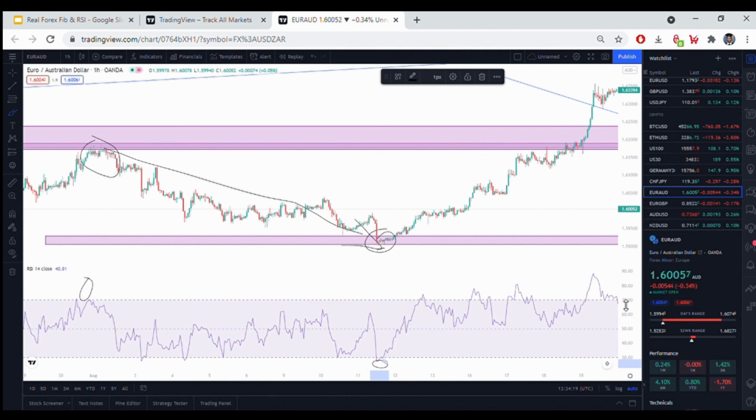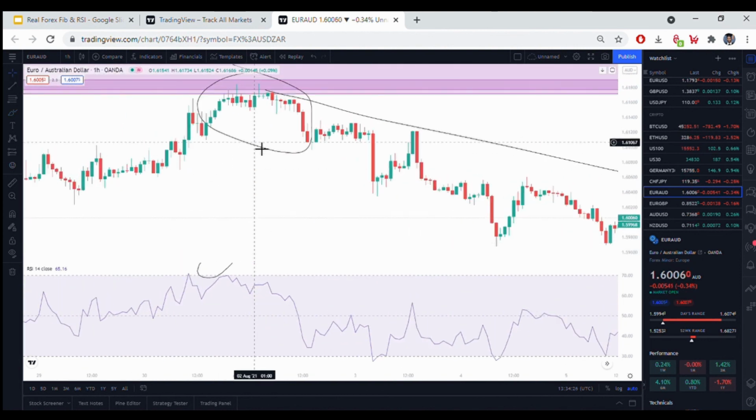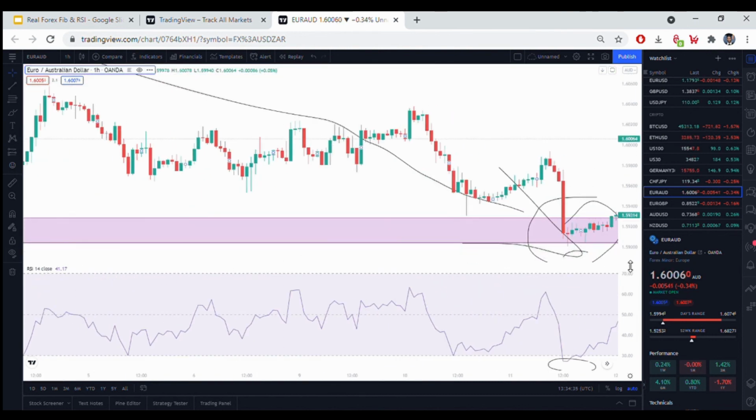But you cannot use this alone. You need to use candlesticks. You need to see your rejection. Let me just show you. Look at this candle. Look at this candle. Look at this candle. The rejection candle. You understand? And even if you come down here, there's a rejection candle here. So you need to use these things in coordination, guys. You need to use it using support and resistance. You need to use candlesticks. You need to use Fibonacci. You understand? Always use them in conjunction. Now let me go to a chart where I'm going to use everything that I've just taught you in one chart.